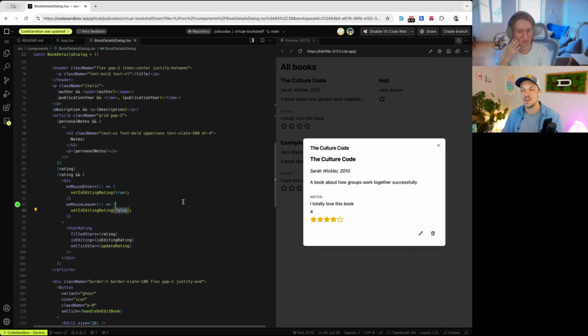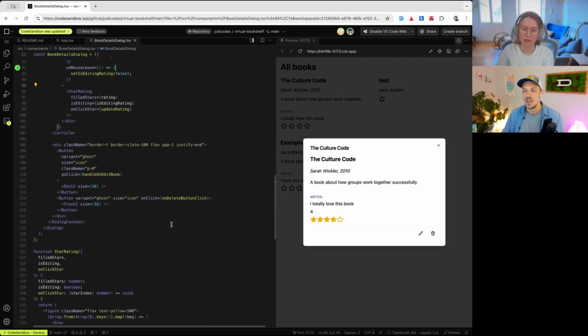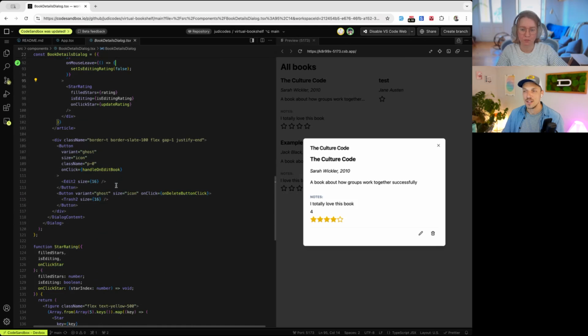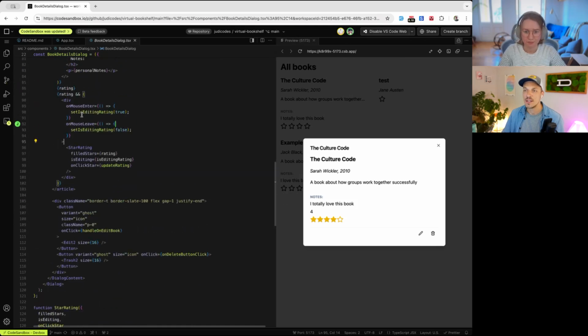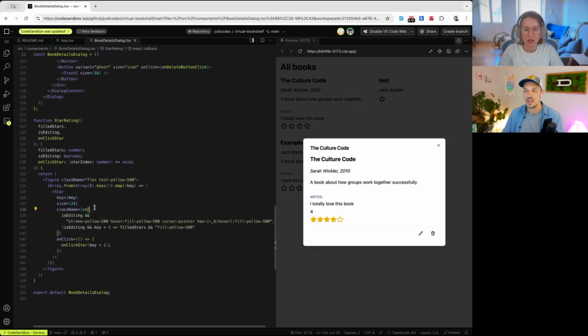It's super easy, that's it, actually. So if you're editing, meaning the mouse entered the component, we set this to true and pass it down to the component.